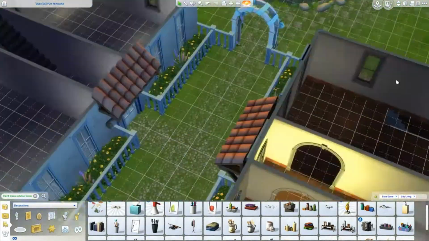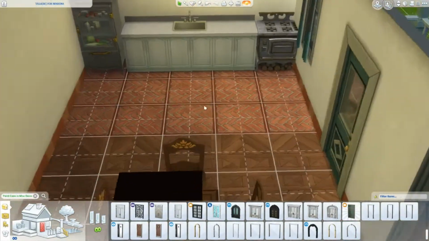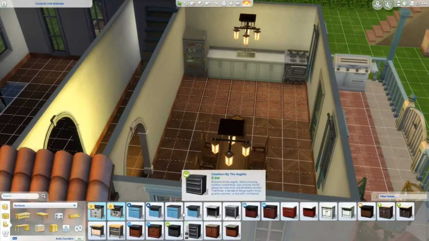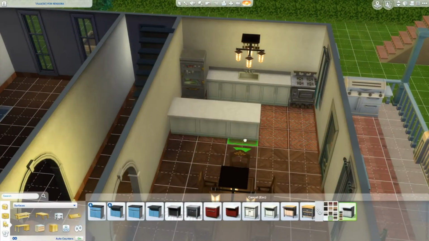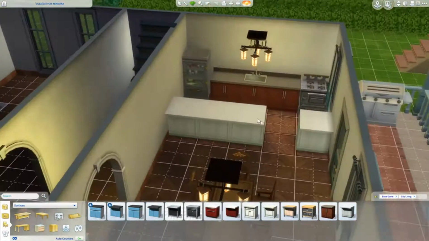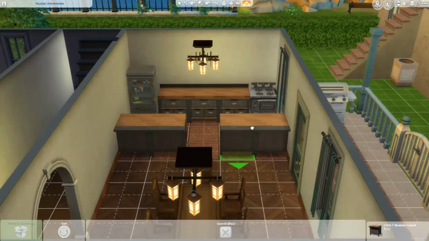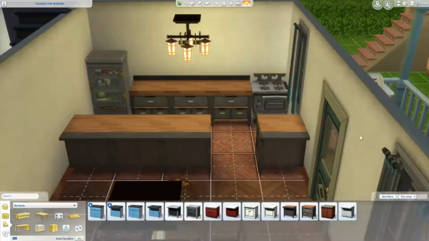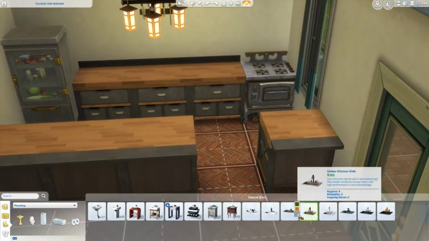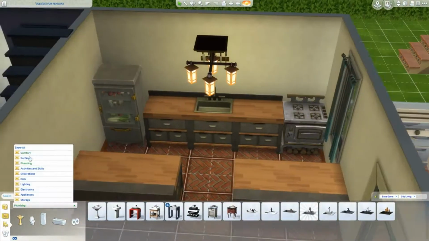Next up, I wanted to recreate some of those bedrooms and work on that kitchen that I was so not impressed with. I think towards the end it ended up looking pretty cool, kind of like a cafe or something, which is pretty cool. I liked that it looked like a cafe.